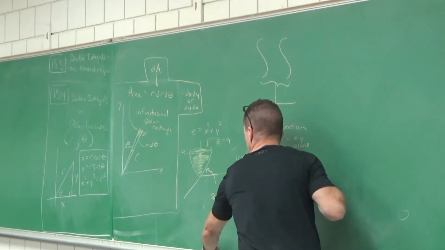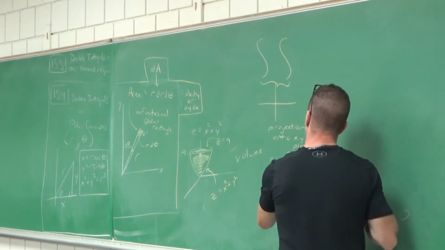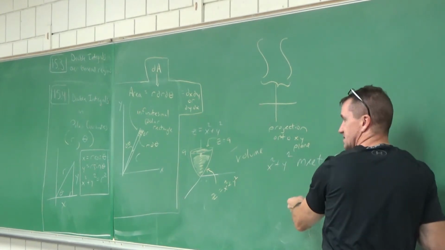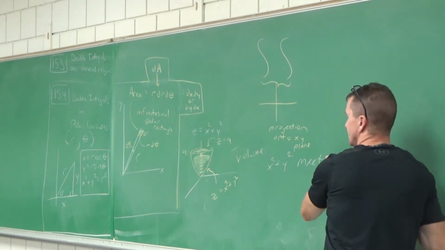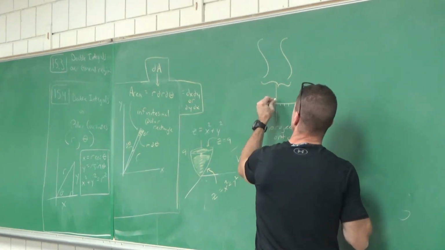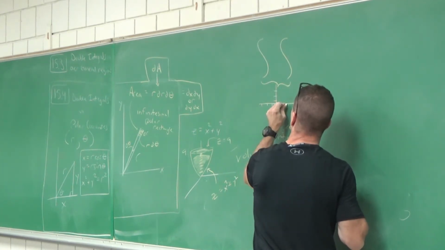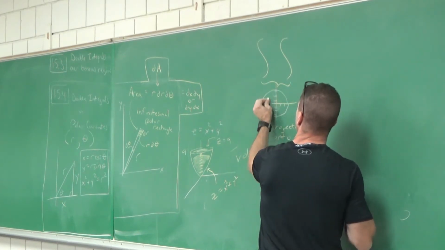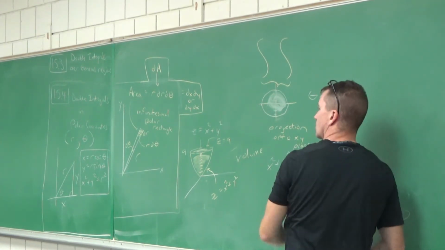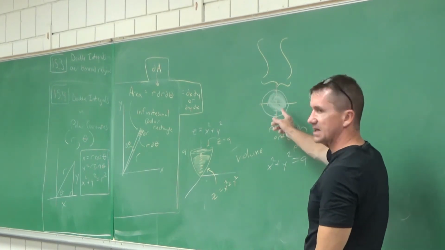When does x squared plus y squared meet z equals 9? So x squared plus y squared must be equal to 9, giving you a radius of 3. So this is the projection. When we set up our region of integration, we're talking about this. So already I know we should do what? We're going to go polar eventually, right? Because of the region of integration. But that's just going to set this up.